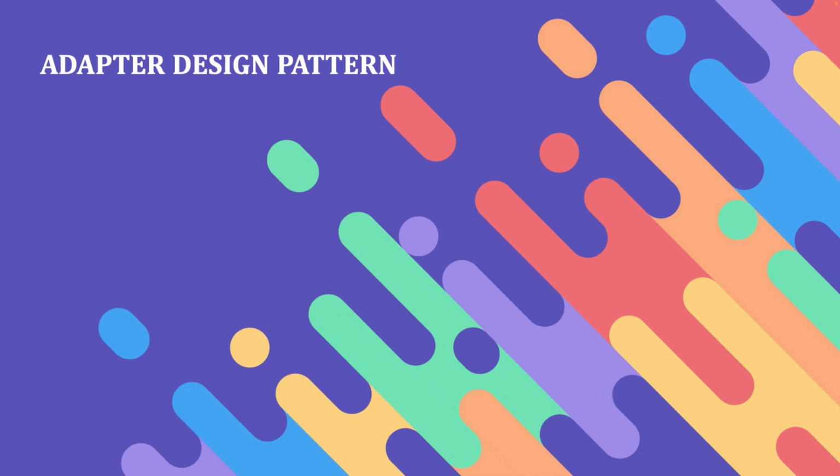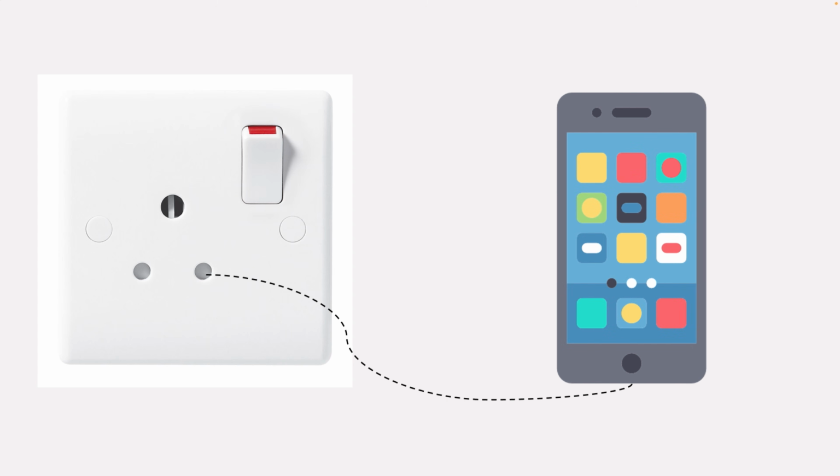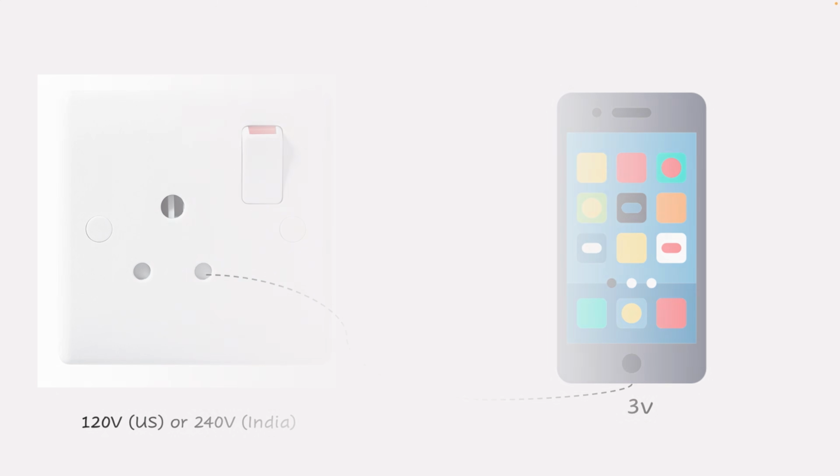Before we directly jump into the definition, let me give you a real-life example so that it will be easy for you to think about this particular design pattern. I believe you all have a wall socket at your home. That's where you charge your electronic devices. Now, can you plug your phone directly into this socket? The answer is no. You can't directly charge your phone in the wall socket because the socket provides 240 volts, but your phone only needs 3 or 4 volts to charge. So here both source and target are incompatible. So how do we make them compatible now?